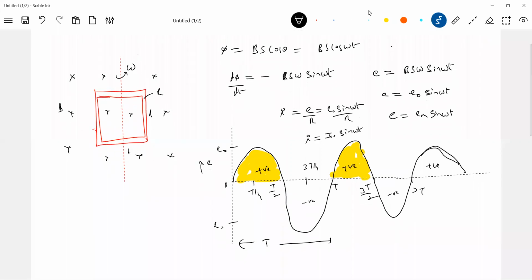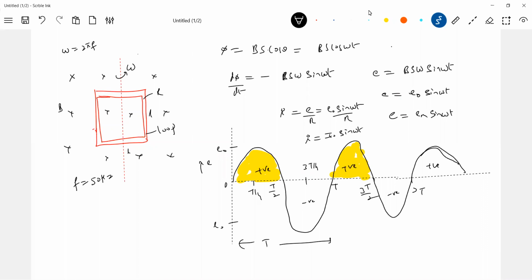So let's do one thing. What is usually the frequency of revolution, the angular frequency of revolution? As we know, omega equals 2 pi f. This f will be 50 Hz. So in 1 second, the loop is going to make 50 revolutions. This is what is followed in India. 50 Hz is the frequency of the AC signal, we'll call it.